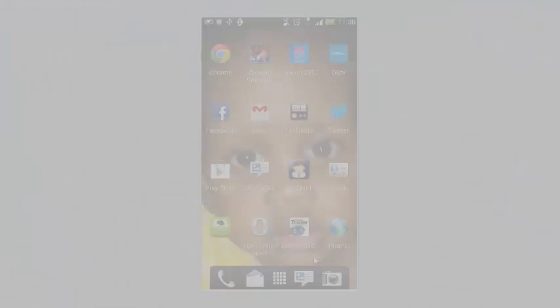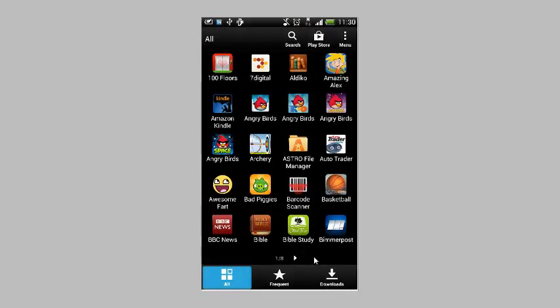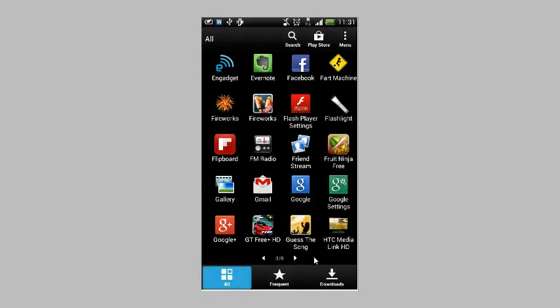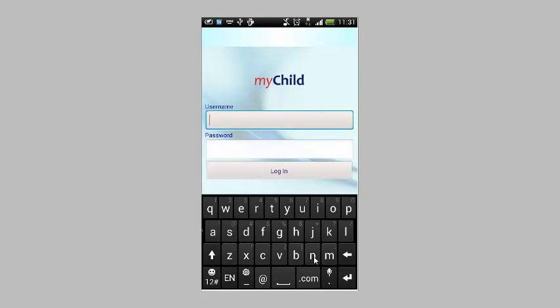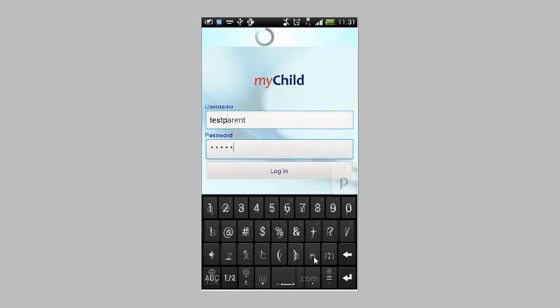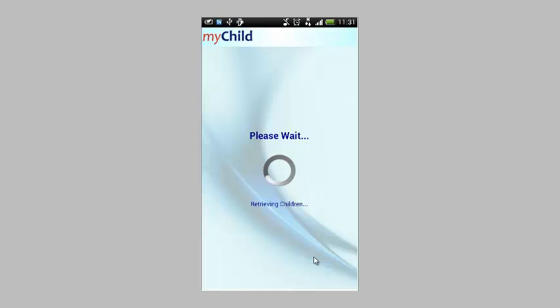There is an astonishing range of devices across the spectrum catering to every major target segment, low and high end. Yet the basic Android experience is largely the same, given that they have access to the same Google services and Play Store. myChild is already available in the Play Store, so any eligible parent with an Android device can download it now as we speak. You use the same credentials as the web app and an initial sync takes place.